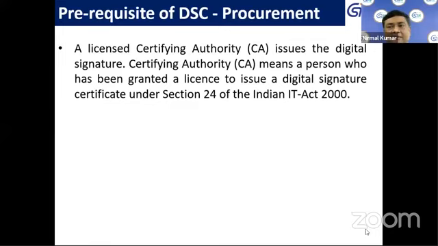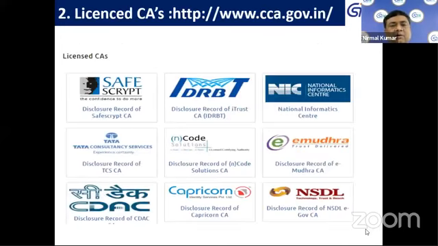Certifying authority means a person who has been granted a license to issue a digital signature certificate under section 24. So you should go to the CCA website, that is the Controller of Certifying Authorities, which will list all the vendors who sell digital signature certificates.